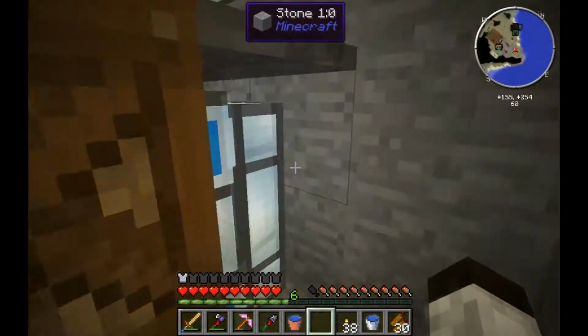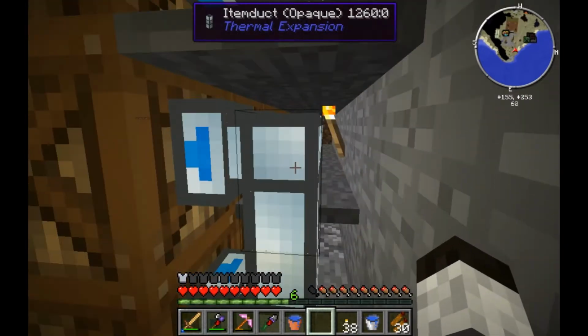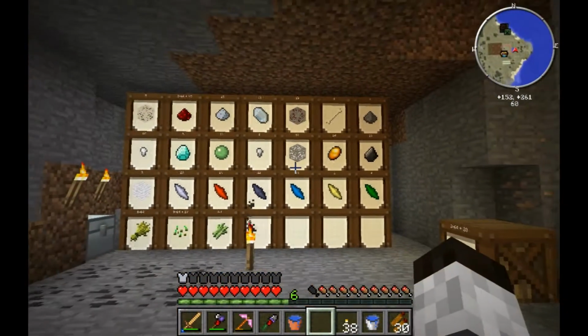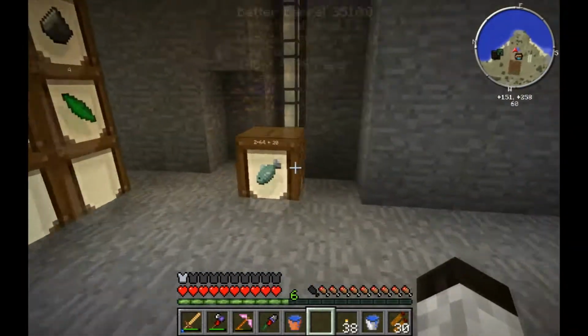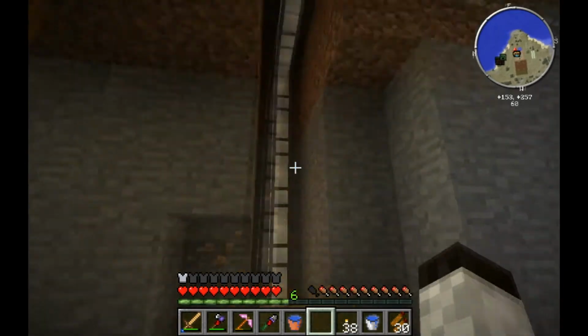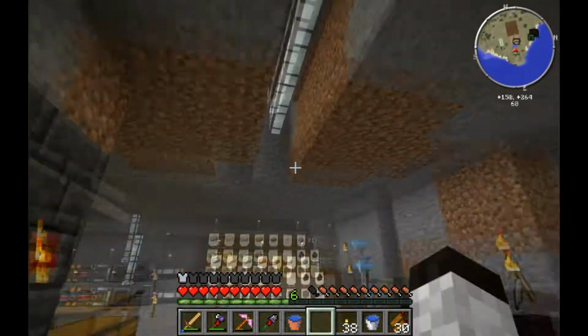Yeah, that's fine. Okay, cool. I see. And then you've used the stone covers to separate the item ducts from each other. Yep. Very nice. Very cool. So this is what Spectral was just working on here. Oh, so the fish just comes right here then. Yeah, well, that's the fish that we've already gotten. I have not hooked up power yet.